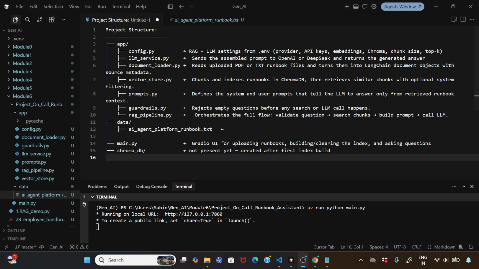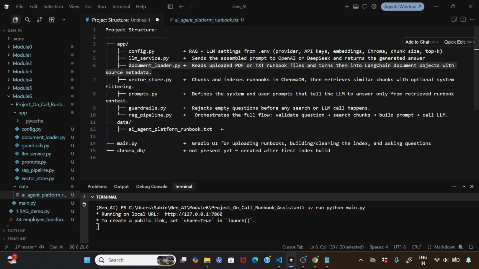Okay, all right. So this is the folder structure, a similar project structure, right? Configuration, LLM service, very similar to what we have. In the configurations, we added some embeddings, so I'll walk through that. The LLM service is where we send the prompts to OpenAI or DeepSeek, whatever you have. Then we have the document loader. This is where you need to upload this document, so some function needs to read this document and convert it into LangChain objects. The document loader is that one.